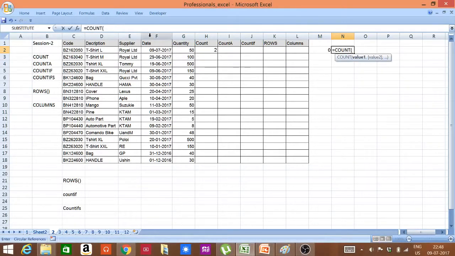Count of this text, it is again 0. Count of Royal Limited, it will again return 0. Now count of this function is 1. This is the thing to understand here: why it is returning the value 2.